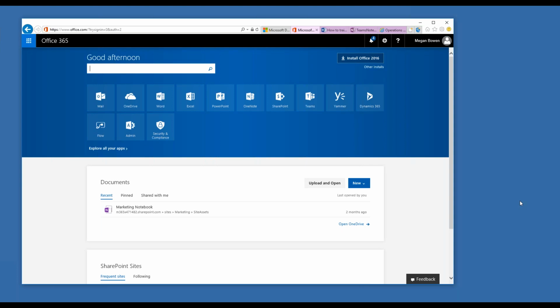So those are the types of benefits when we think about moving from our traditional Outlook or Office products to Office 365, because we can look at these products and they all communicate effectively with each other, which is really, really important. We want to become much more productive, because we know that data is coming fast and furious and our companies are growing and we need to be able to manage that information.